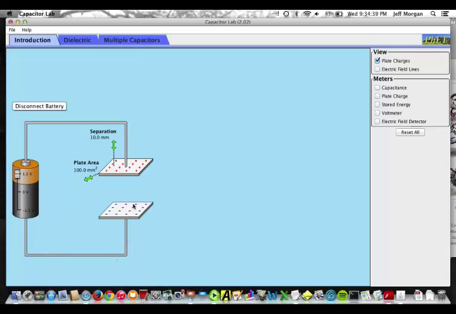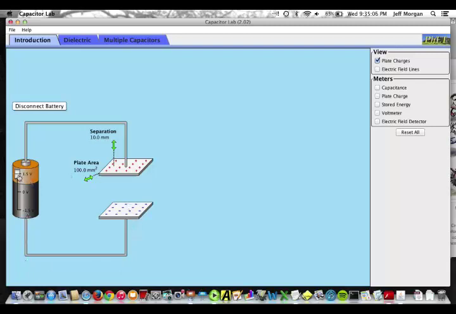Now we'll talk much more in the next unit about what makes an electric circuit. So we don't need to worry too much about that right now, as long as you can understand that this connecting path will allow electrons to go from one plate to the other plate if the battery pushes them there. This is the positive end of the battery, so it would attract electrons, and then the negative end of the battery would push electrons away and onto this plate.